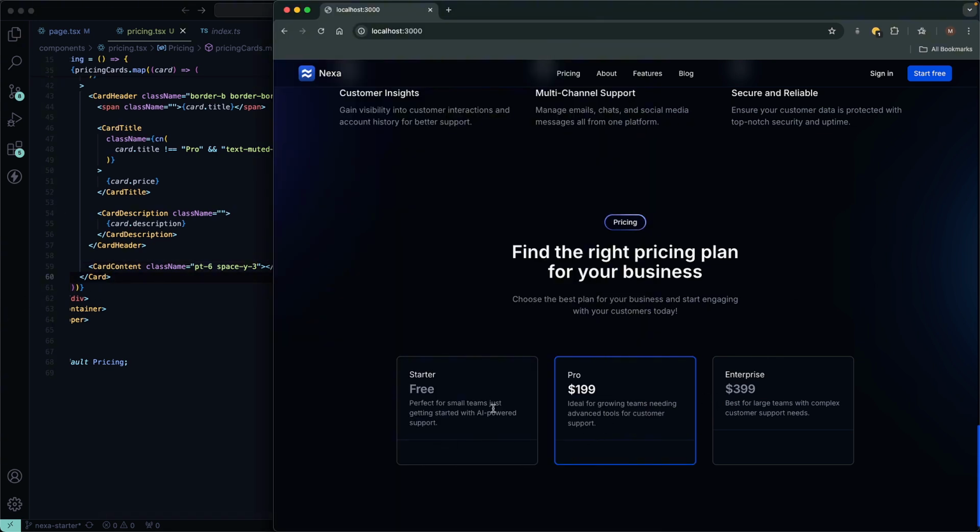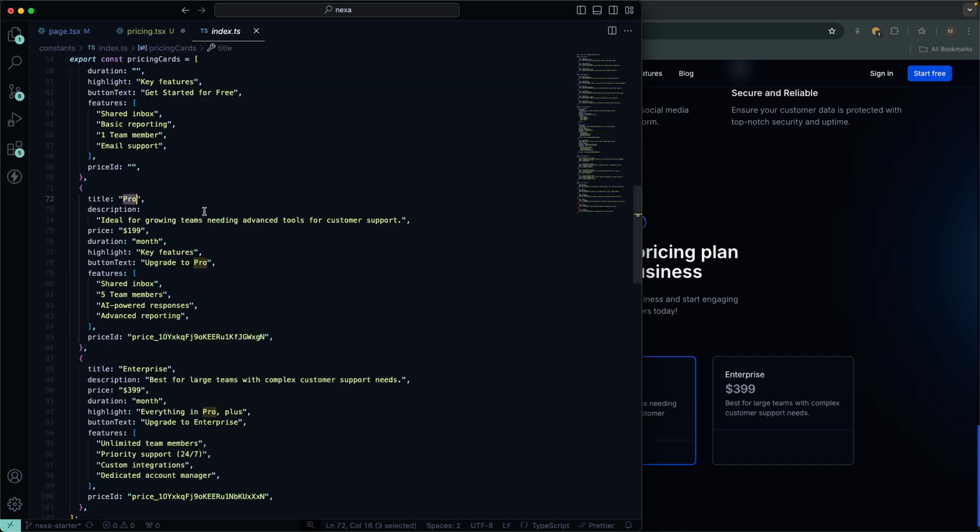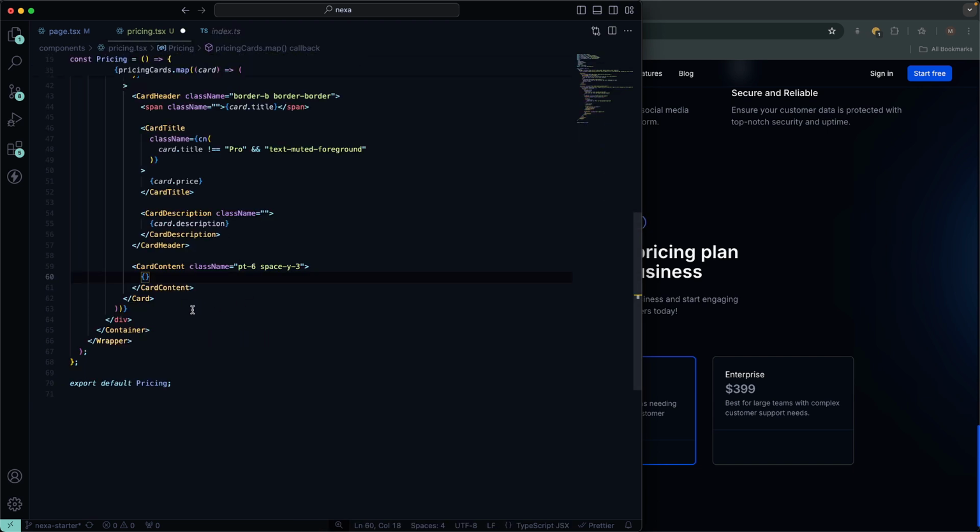So now we're in business. So we're moving forward, and now I'm just going to map over these features here, and just render each and every one of these features, and I'll show you in a bit.